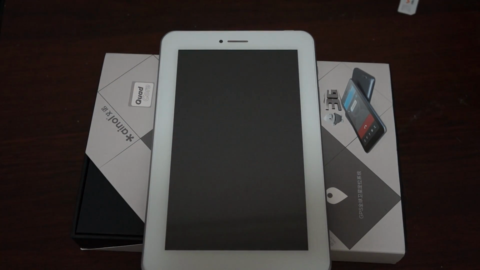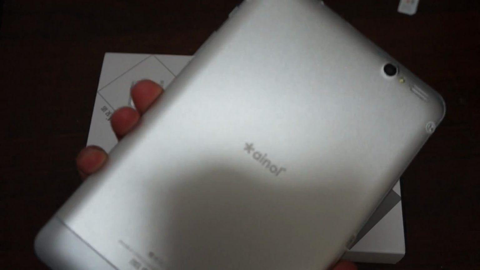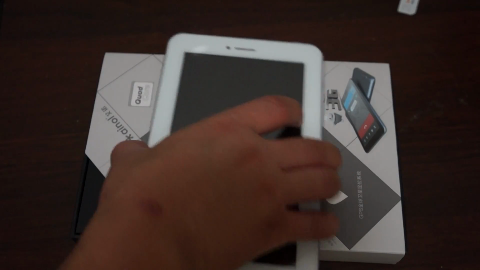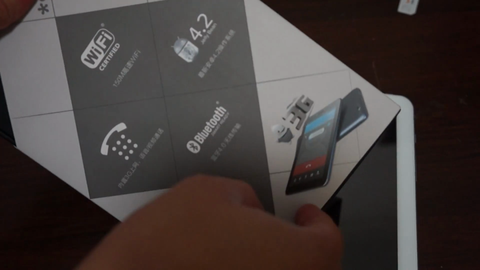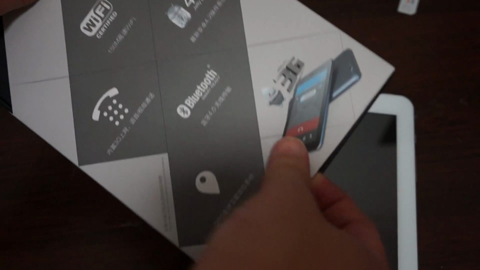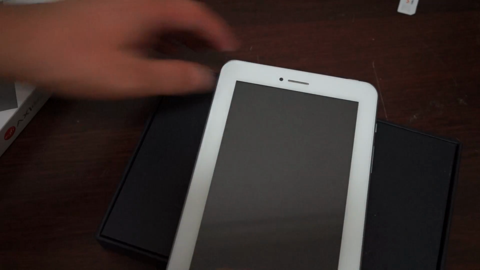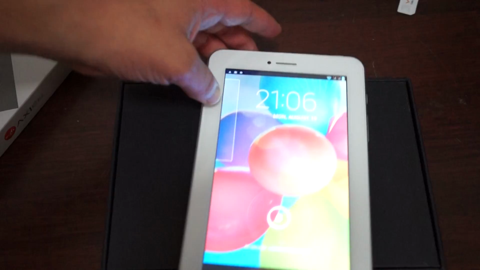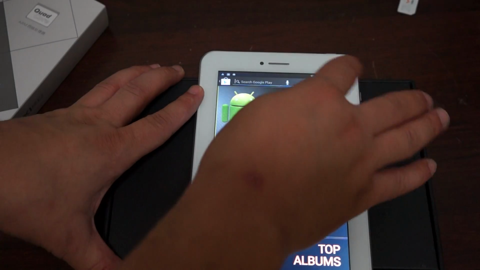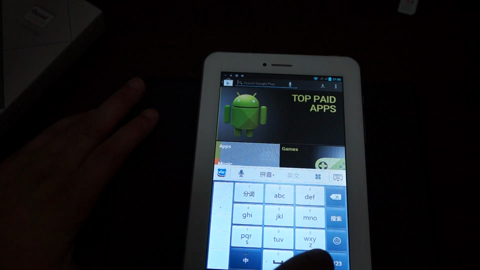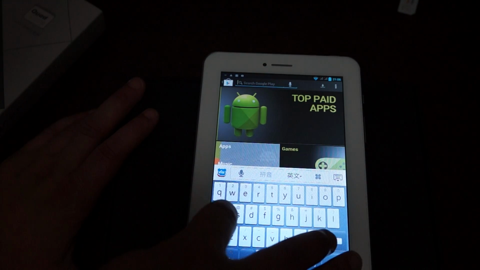Today we're going to be doing a live Antutu benchmark review for the Ainol Ax1 phone calling tablet PC. Now this has Bluetooth, 3G phone calling, GSM phone calling, it runs Android 4.2 Jelly Bean, and we're just going to download Antutu benchmark score from the Play Store and do this test live.